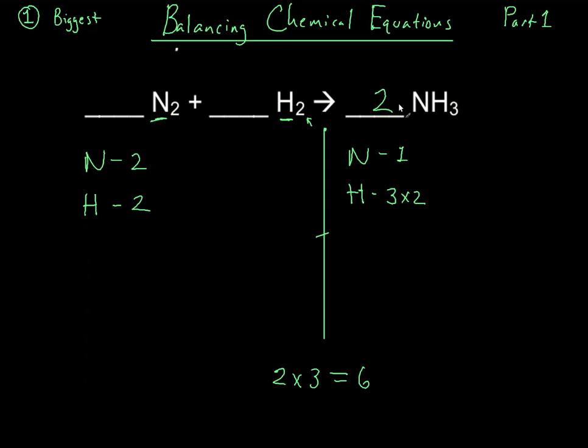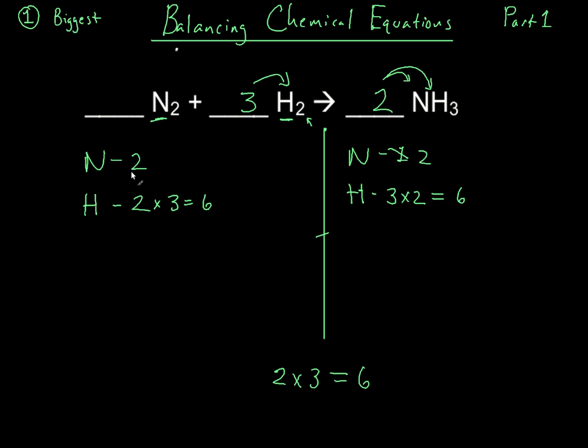Of course, this 2 affects the nitrogen, and it affects the hydrogen, and so it essentially affects both. And so you have the 2 times the nitrogen, which makes this a 2, and you have the 2 times the 3 here, which makes it a 6. And so we go back to the other side and we see, okay, so how do we get this hydrogen to be a 6? How do we get from 2 to 6? We multiply it times 3, and that gives us 6. And so we find hydrogen in the equation, which is right here. We multiply it by 3, and of course it affects that one, so 2 times 3 is 6.